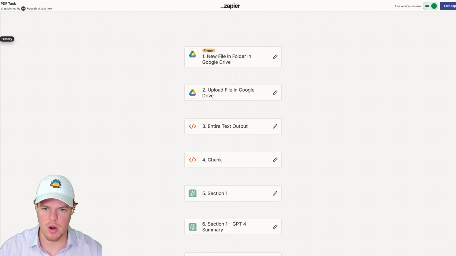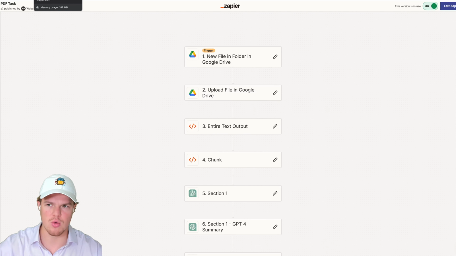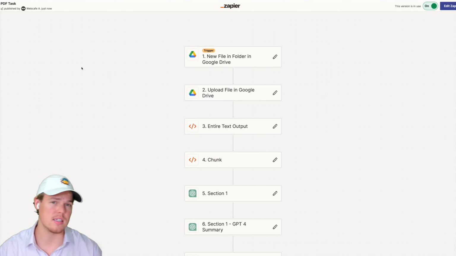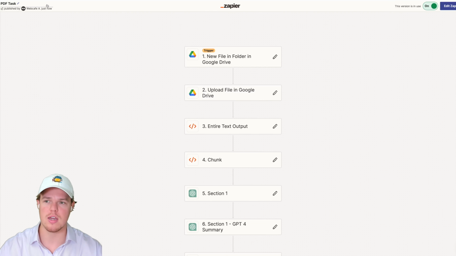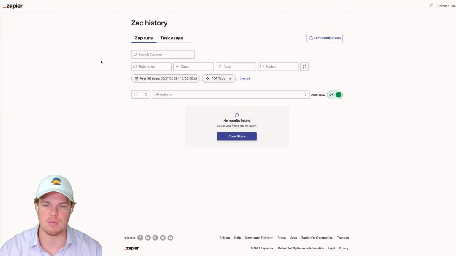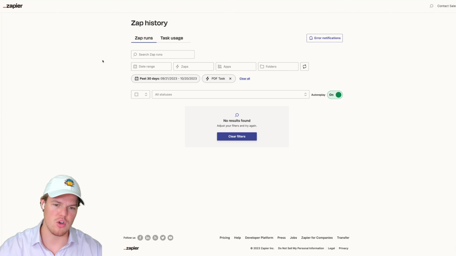So the reason it doesn't show up right away, just so you can have more insight on why, is they do a thing called polling in the back end of these automations. So some stuff is instant and some stuff is a poll. And a poll in this context is it's checking every 5 minutes whether there is a new file in your Google Drive. So don't get worried if you look and you're like, where is it? It's because that's just how the automation works. You're going to get polled every 5 minutes.